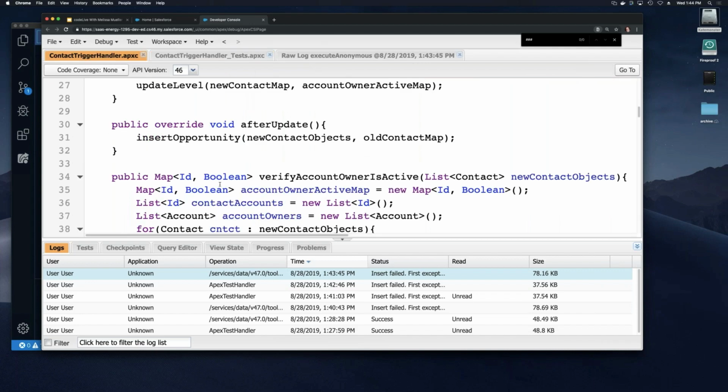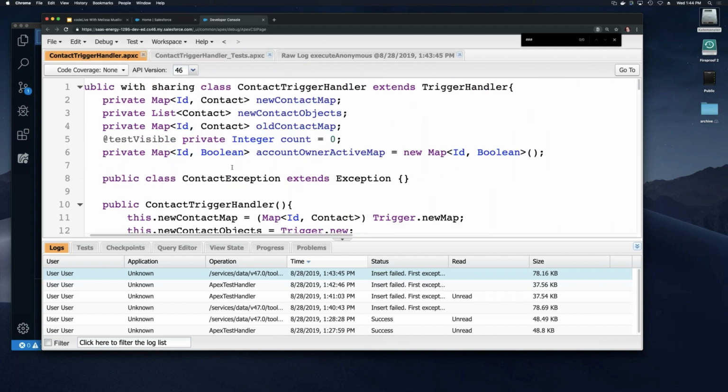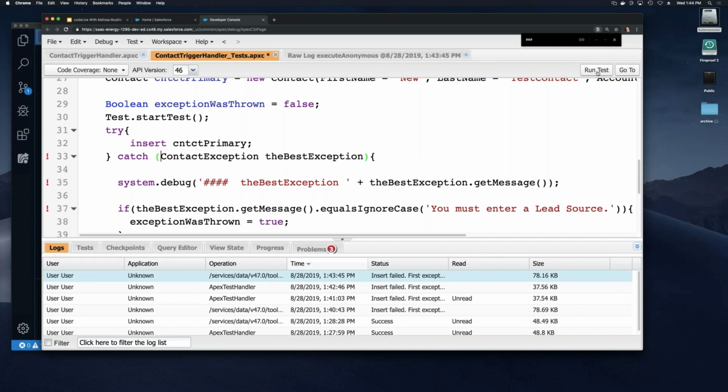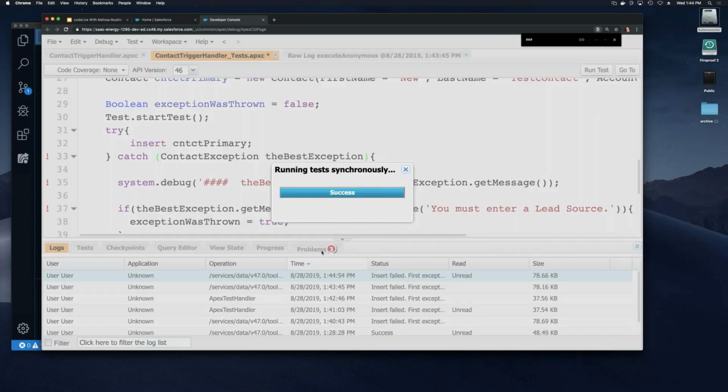Let's make sure we got the right kind of exception here. So at the top of this, we've got contact exception, which is part of contact trigger handler. Let's try just getting rid of this. Save that. See if we run the test, what happened. Oh, we got some problems.